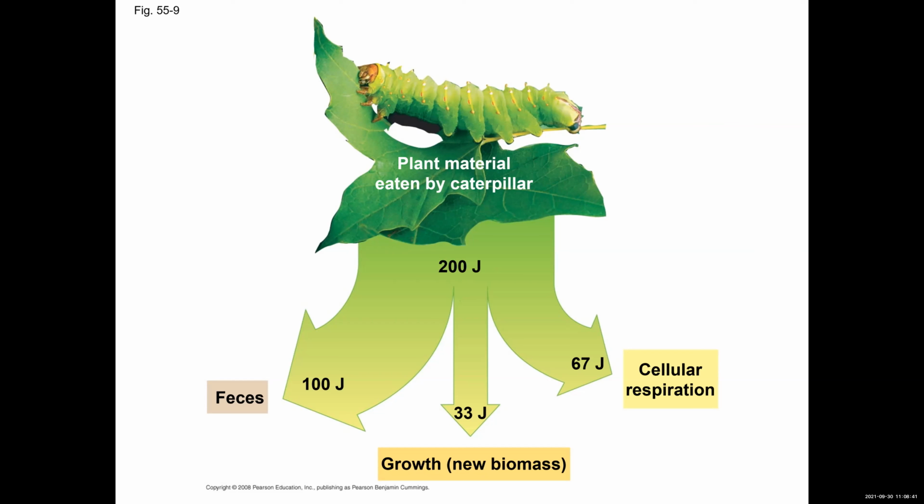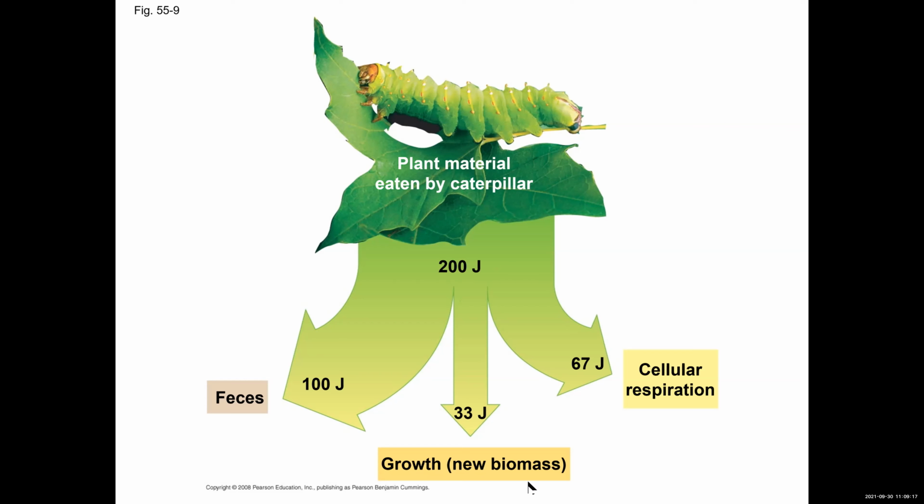So it takes in plant leaf, breaks down those molecules, rearranges them, builds new caterpillar body parts, builds new exoskeleton, builds new muscle tissue. So that turns into caterpillar biomass, right? So we want to see that only a small fraction of the plant biomass gets turned into animal biomass, because the rest of it is either used as energy and not used as materials, or it's passed out as waste. All right, so this slide shows there's about a 200 joules to 33 joules proportion of that.